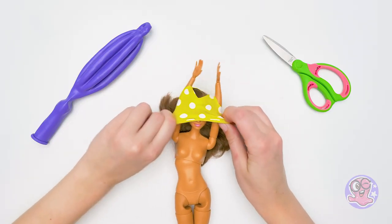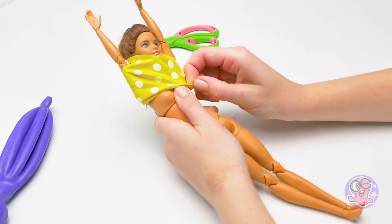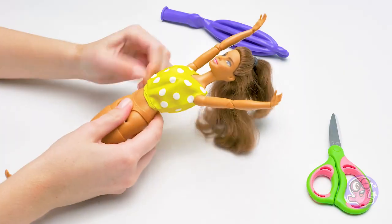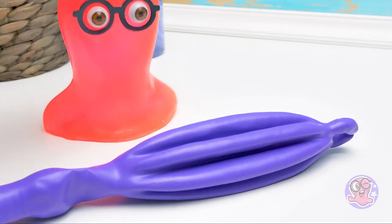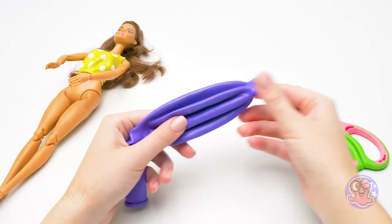Oh, it's not easy to put it on our Barbie. Don't be so stubborn. Still, you look like a caring mama. Exactly. So, a little bit more. Done and done. Oh, and what do we make from this? It will serve as the bottom of our outfit.